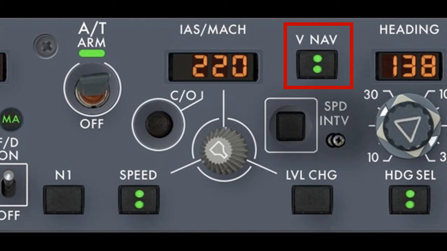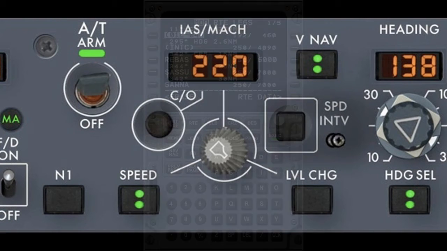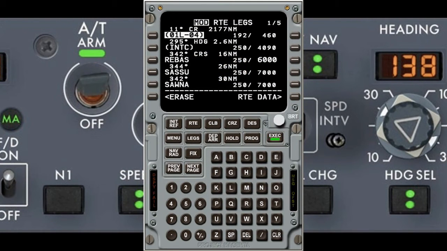The VNAV system will take its data from the flight management computer. The data is controlled by the Multipurpose Control and Display Unit, or MCDU for short. This is usually situated in the center pedestal. We will not go into any great detail here. However, for the VNAV system we can enter fixed altitudes and speeds into the route.